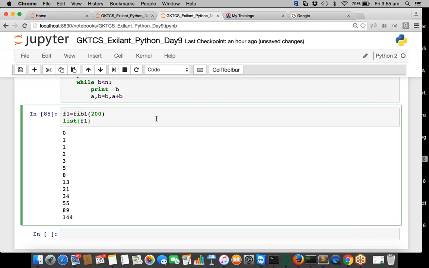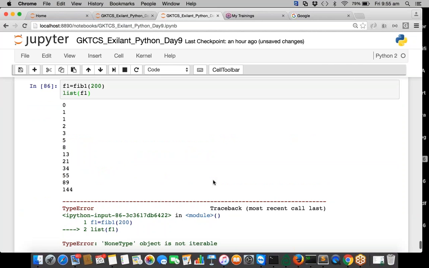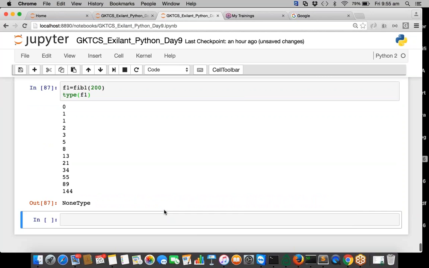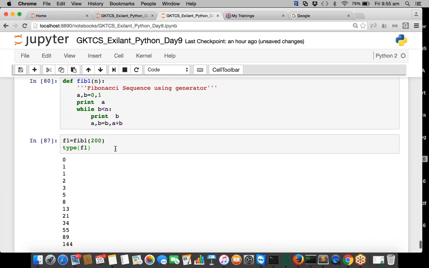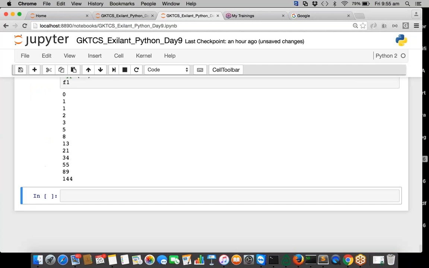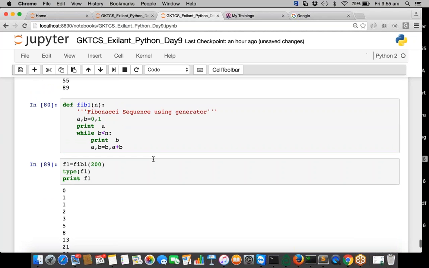It is saying NoneType object is not iterable, because here f1 is different. What is f1 here? Type of f1 is NoneType. You can just print f1, it is already printed actually.